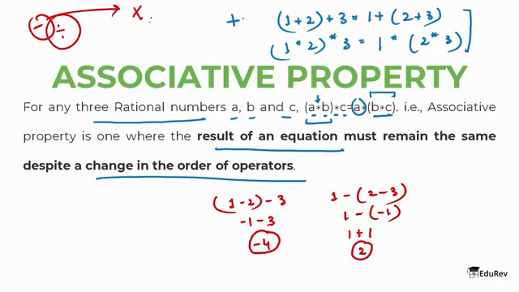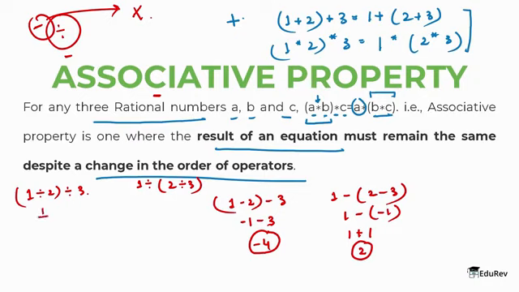That means we cannot say that the operation of subtraction will work when we work it under the associative property. The last property which we need to check is your division property over your associative property. So when I say 1 is divided by 2 and this whole is divided by 3, will this be equivalent to 1 divided by 2 divided by 3? Let's see if it works or not.